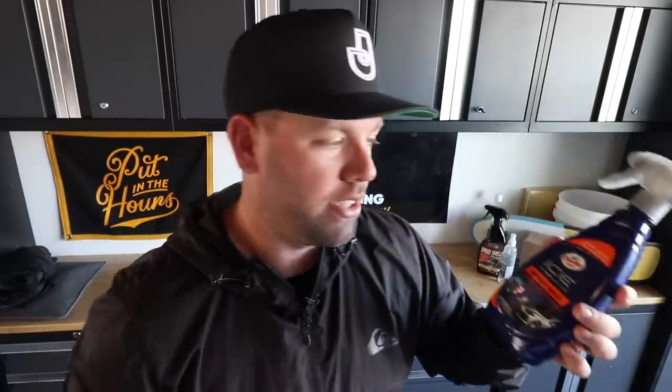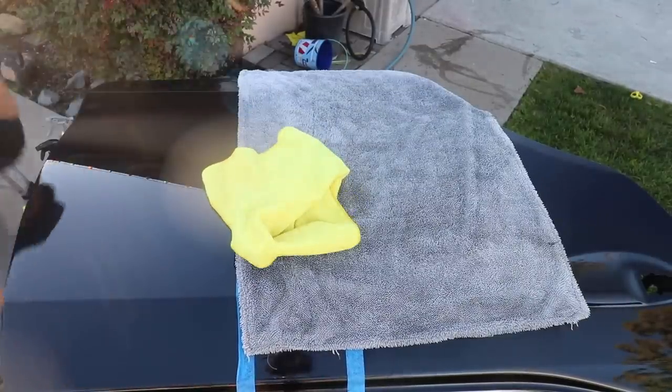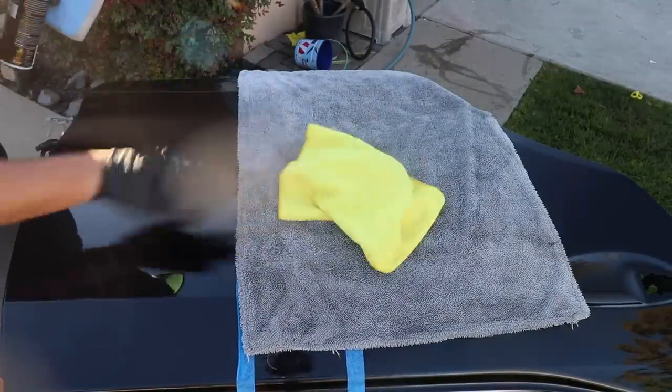A few of you have asked why not compare it to Fast Finish. Fast Finish is very inexpensive at about eight or nine dollars on Amazon, and the Turtle Wax Ice Spray Wax is around eleven dollars for twenty ounces. The Fast Finish is an aerosol at about eight and a half ounces, so the Turtle Wax is actually going to be much cheaper per ounce. I want to spray both on the panel, beat them up a little, and see which one holds up the best.